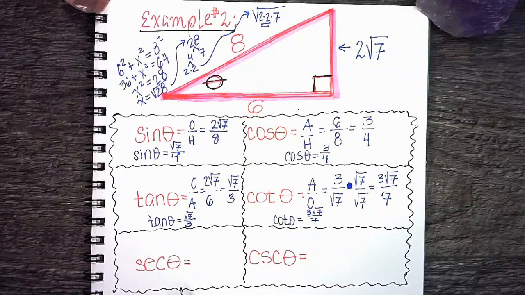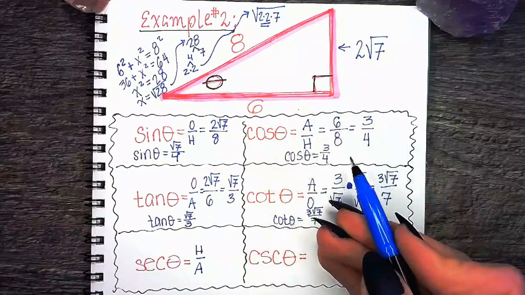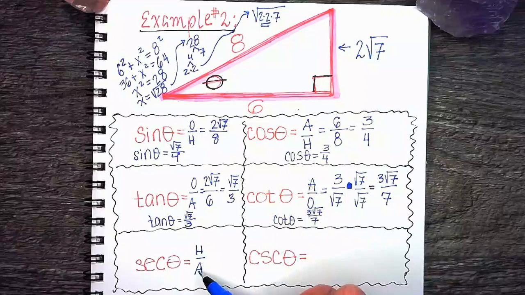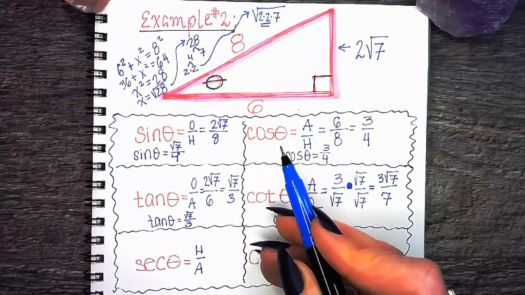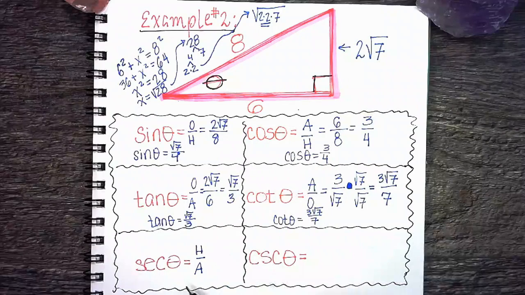Next we have secant theta. Secant theta is the reciprocal of which trig function? Which of the three basics is reciprocals with secant? Cosine. That means secant is hypotenuse over adjacent. You can get this answer from the picture, or you can get this answer by finding the reciprocal of cosine. The benefit of going back to the picture to get your answer is if you made a mistake here, at least you won't get 2 questions wrong because of it.